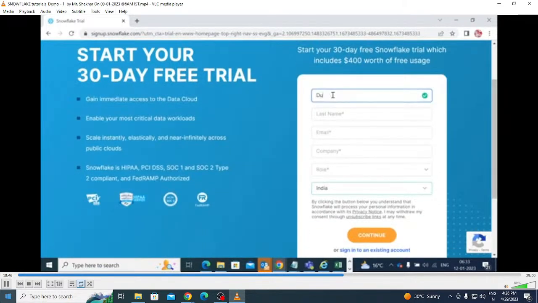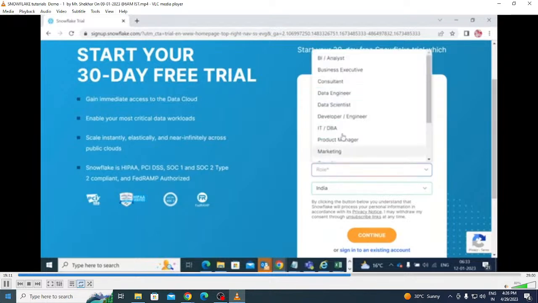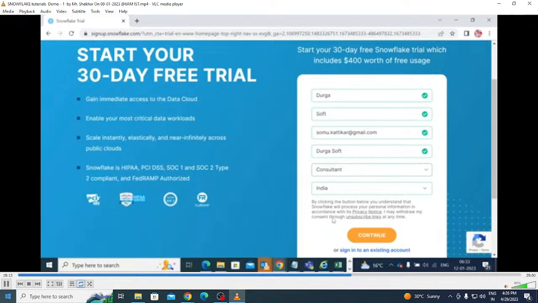First name, I will give Durga Soft. Email ID, I will give my email ID. Company name, Durga Soft. Role, you need to select consultant. Location, you need to select India.